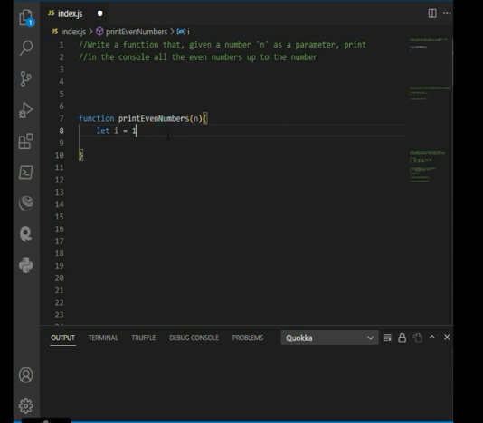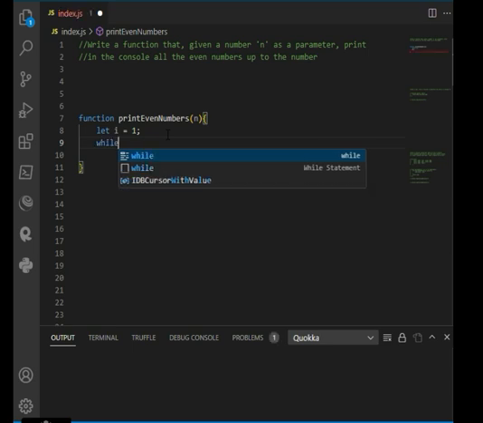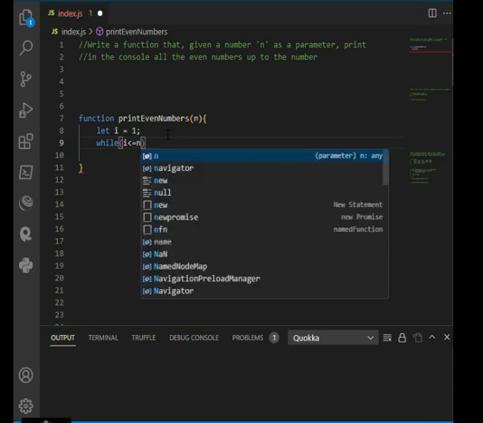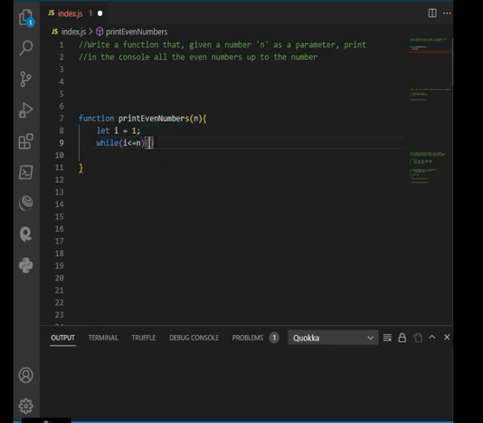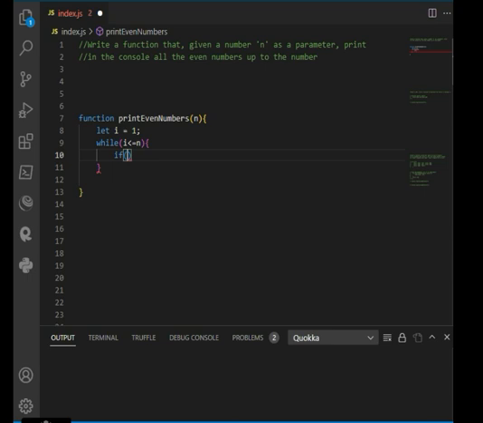Now let's write a while loop. This while loop will continue as long as i is less than or equal to n. Now let's write a condition that checks if the current value i is even.